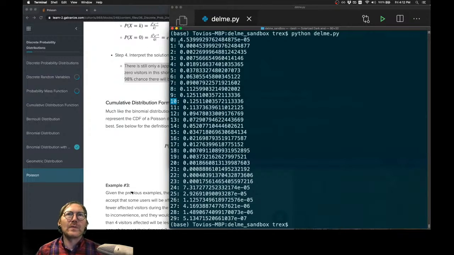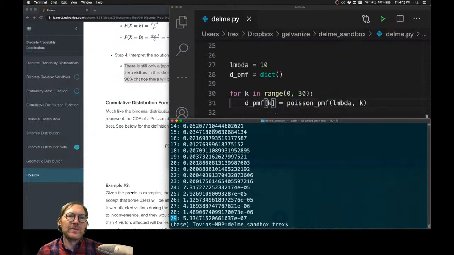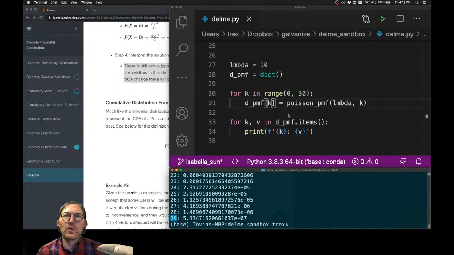Now, you can see that we've got tails going down on the ends, and we get something sort of bell-shaped, but we have some skew out to the right because this goes out to infinity, right? The right side of the Poisson distribution goes out to infinity, and we just get increasingly lower and lower probability values. Okay, so that's using the Poisson Pmf.